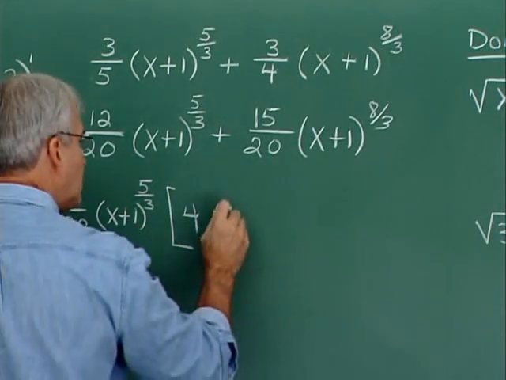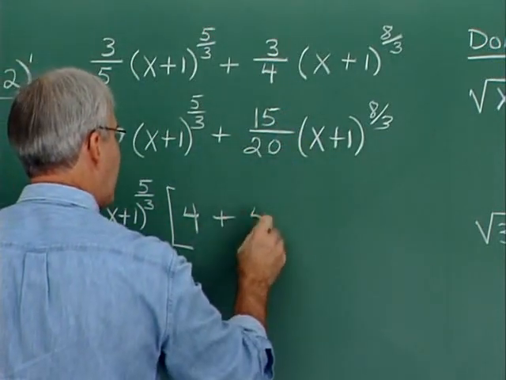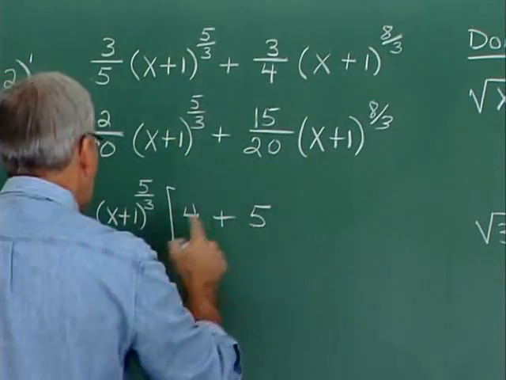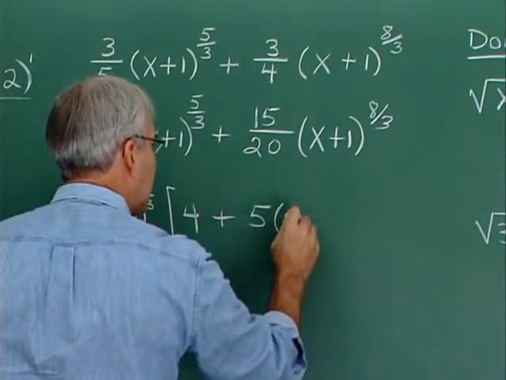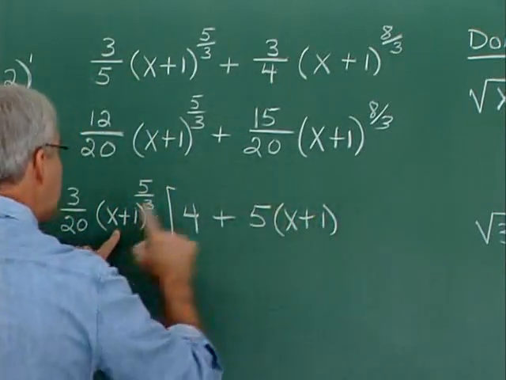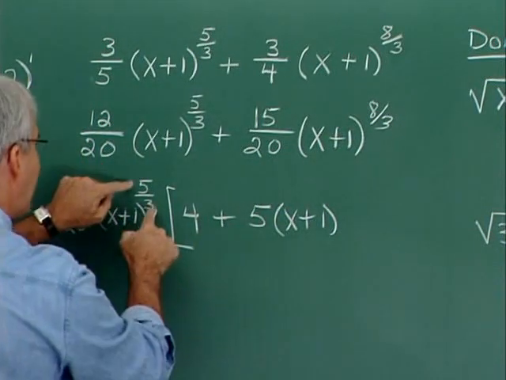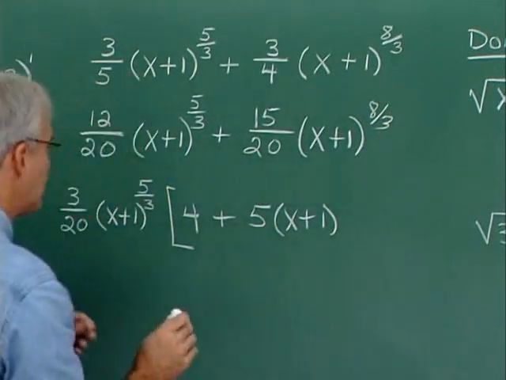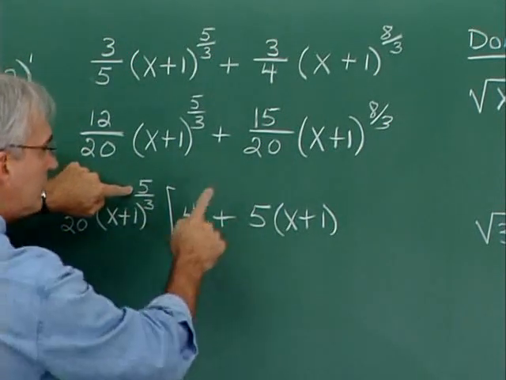All right, then we slide over here. 3/20ths times what will give 15/20ths? So that would be 5. You see, 5 times 3/20ths would give 15/20ths. Okay. Now, we pull x plus 1 to the 5/3 out of this factor, and what's left? Well, it'll be x plus 1 to an exponent, which will cause these two to multiply and get that. You see, and now we're thinking exponents, so it's 5/3 plus what is 8/3? Well, let's think of it as a mixed number. 5/3 is 1 and 2/3.